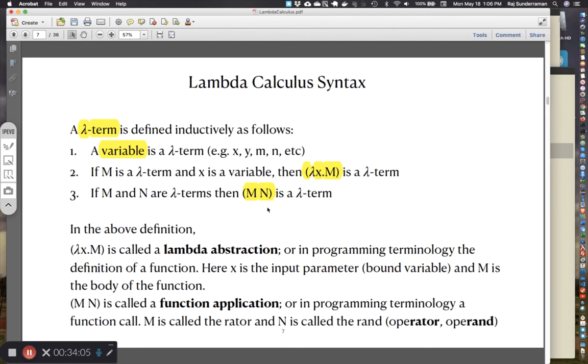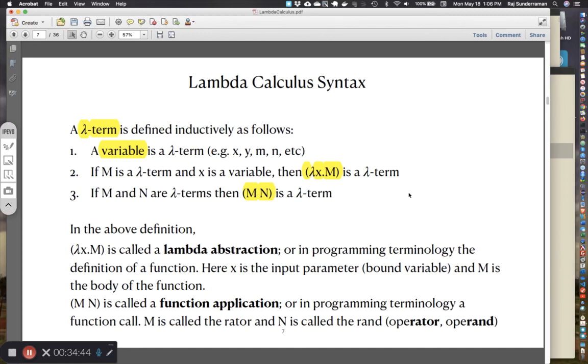Or while we study lambda calculus. But let's look at the purpose of 2 and 3. The purpose of 2 is to define a function. So this is how you define a function: lambda x dot m is how you define a function in lambda calculus. And m n in parentheses is how you call a function. Just defining a function is not good enough. You have to have the ability to call it, right? Only then does the computation take place. If you don't call a function, nothing is going to happen. So number 3 is how you call a function.